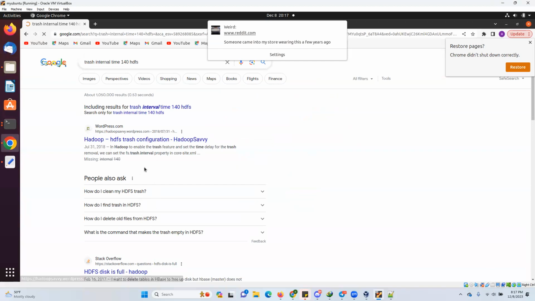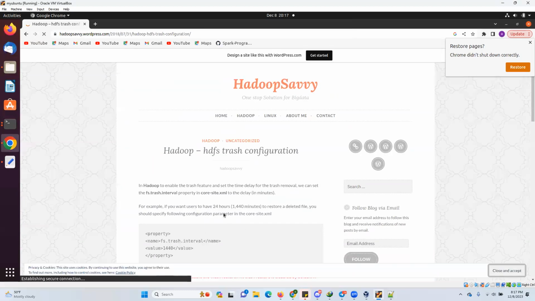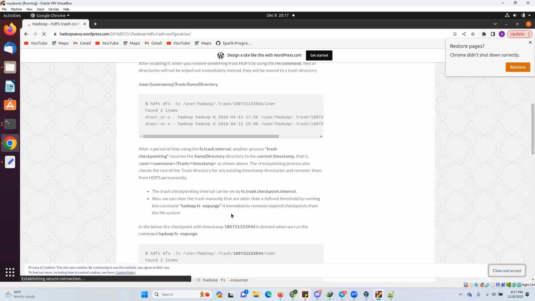When we are doing configuration of trash, it is set in minutes: 1440 minutes is 24 hours, to restore or delete a file. So it's 24 into 60, which gives a 1 day time.